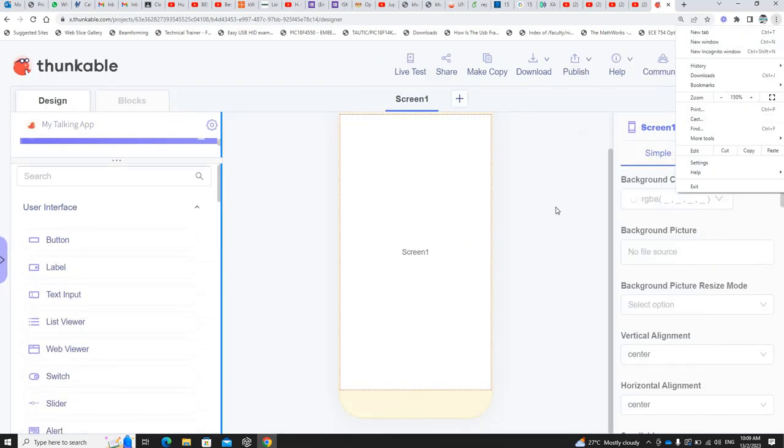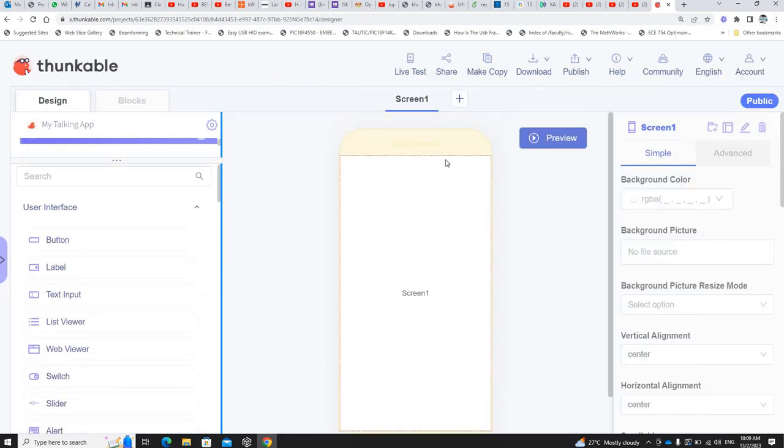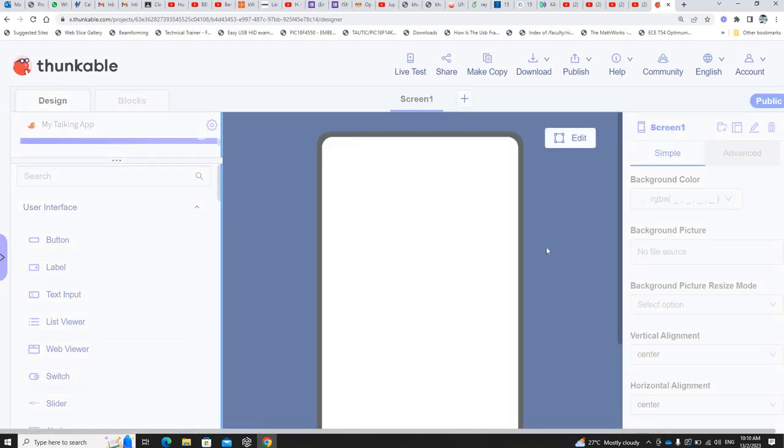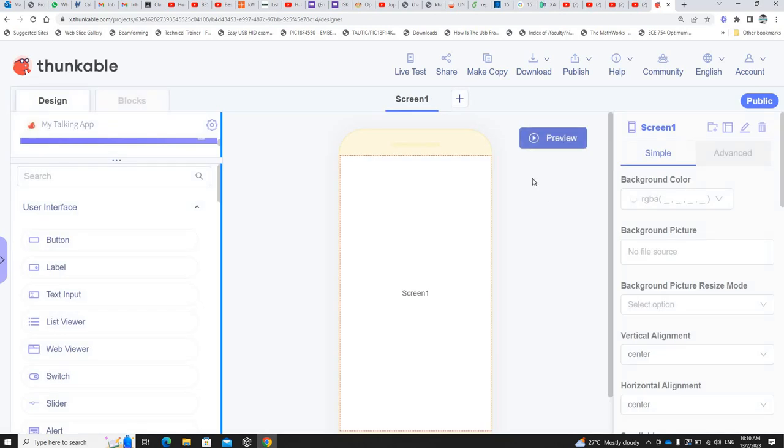Good. And then you'll be seeing at the center of your workspace is the screen 1. So this is how you'll be able to see, and there is a button here that says preview. If you click preview, you will be able to see how your design looks. But currently it's empty, so you don't see anything. So you go back to edit. Under the screen 1, of course, you have the preview and also the edit version. Currently we are in the editing version. Is that okay?